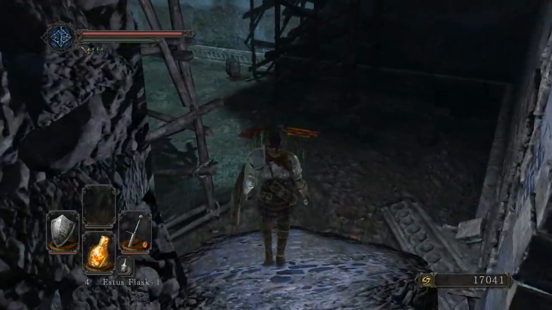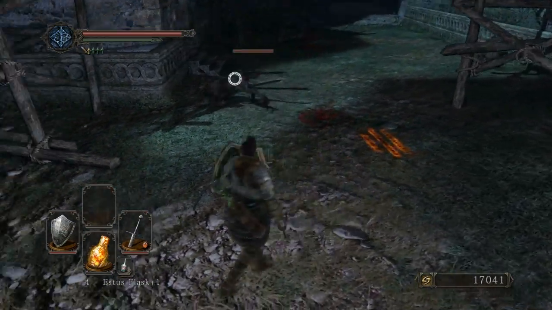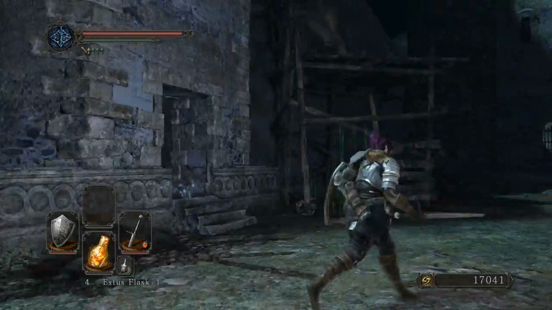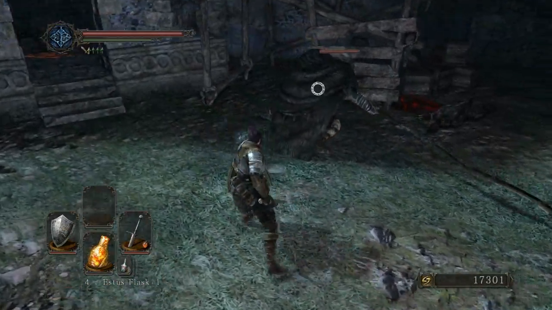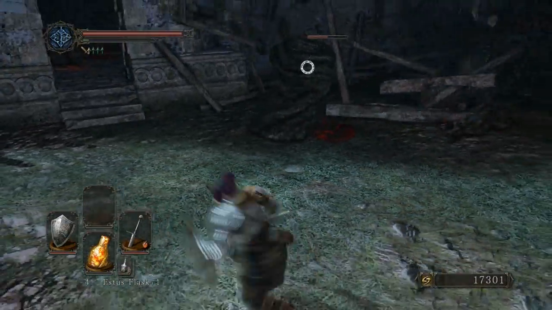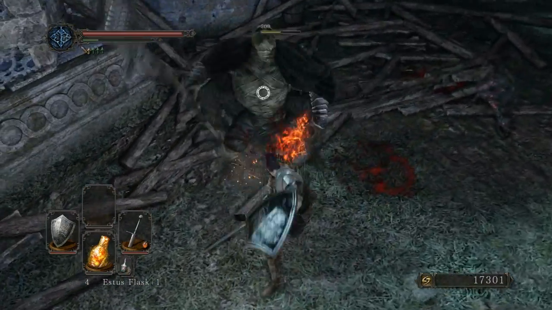Okay, so let me see now. Down here is some dogs, which we can one-shot because we're just like pro, obviously. Another one there. This guy's going to drop down and try and kill us. He's knocked down his own platform. Nice and easy.